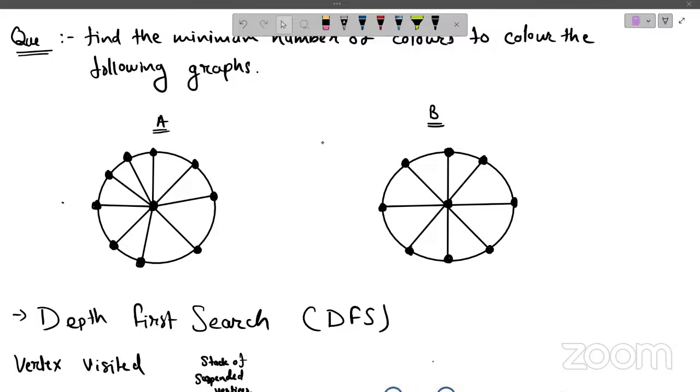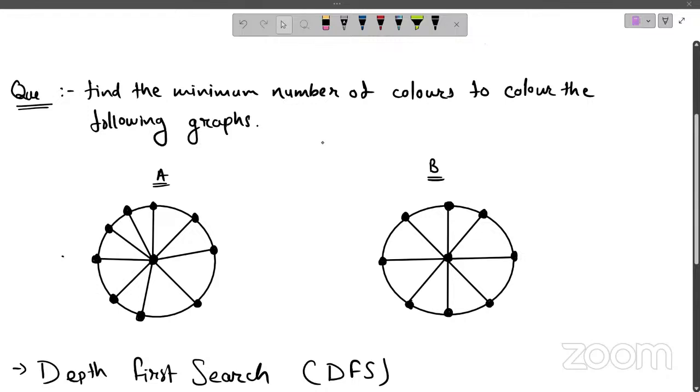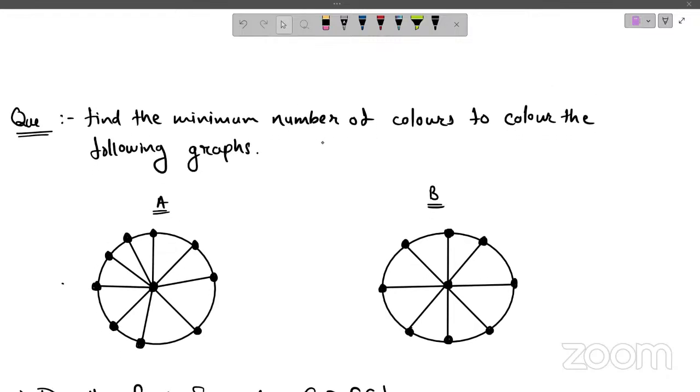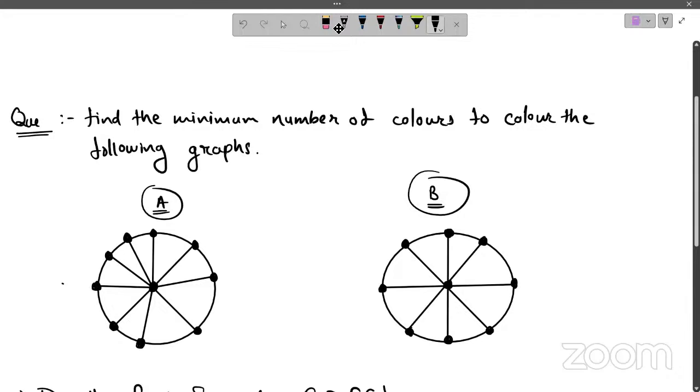So, this session will start with a question. My screen is visible, right? Yes, ma'am. So, just take 5 minutes to observe these two graphs, A and B, and try to answer the minimum number of colors required to color both of the graphs.